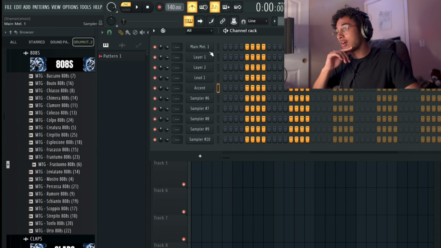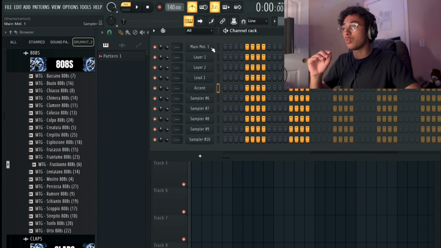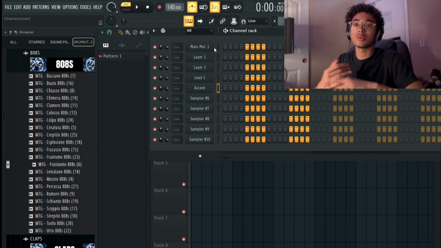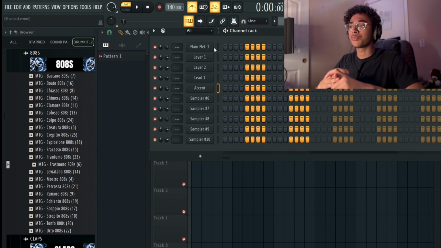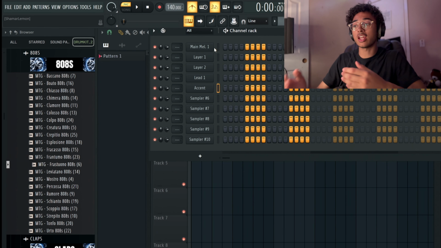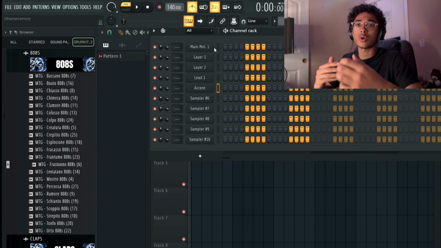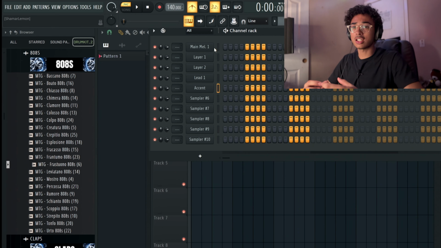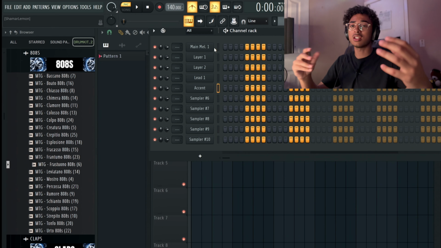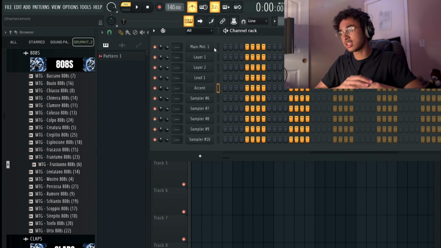So I have my melody 1, which is, for example, just gonna be some chords, piano, whatever that may be for my main melody. Then I'm gonna have the layer 1. The layer 1 is just gonna be like if I want to put a pad behind my piano or whatever. You get what I'm saying, some texture. And then a layer 2 might be a little extra oomph that is missing.